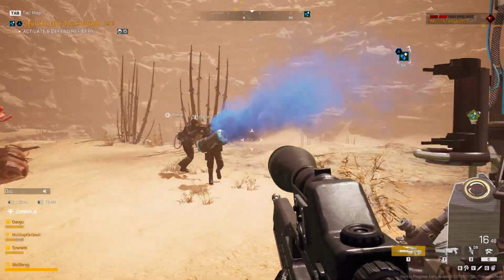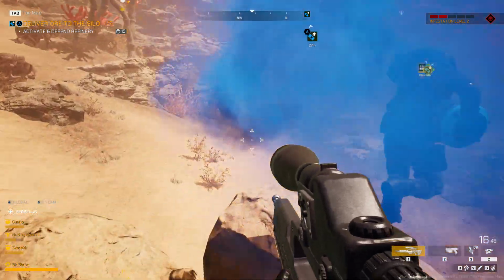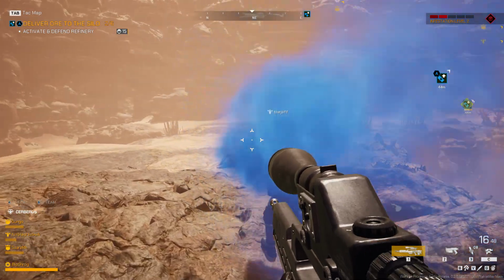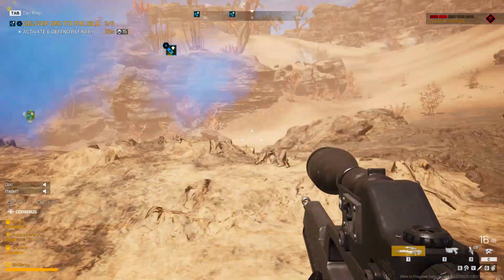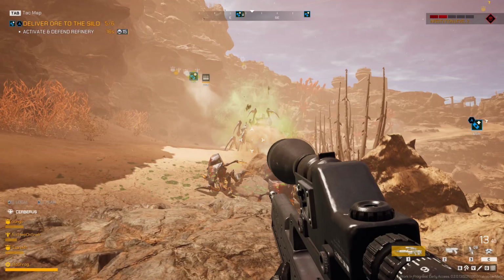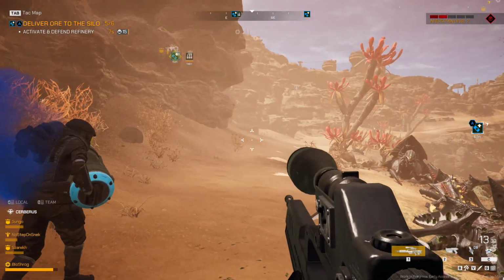I'll approve this message. I'm protecting you, Jeff. Hello? Protect me! Protect me! I've got you. Dude. Heads up, grenade out! Yeah, I'm escorting Jeff as well.